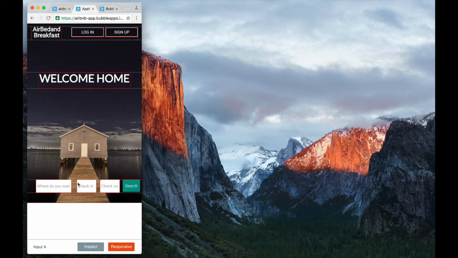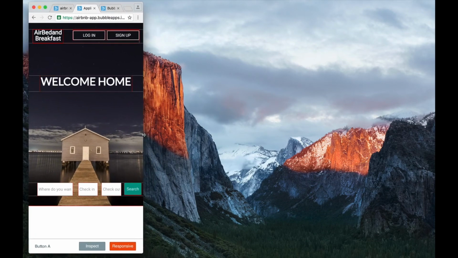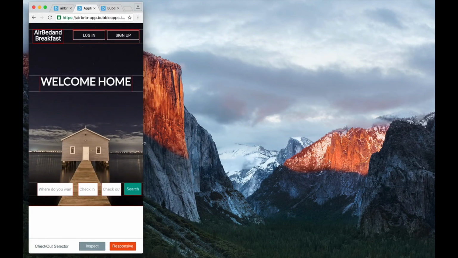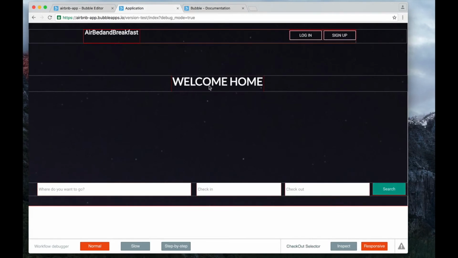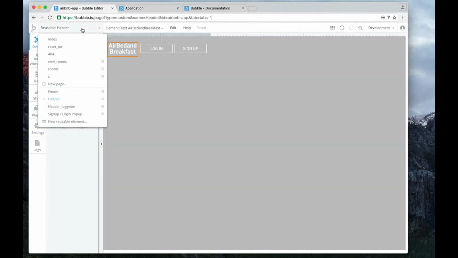And also, now our boxes are pretty small. On mobile, you can imagine this is going to be kind of a headache, because you'll have to type into this box, you'll have to click the tiny search box, and really the behavior that you see with most mobile sites is that these will actually stack. So let's go back into Bubble and see how we can change that.